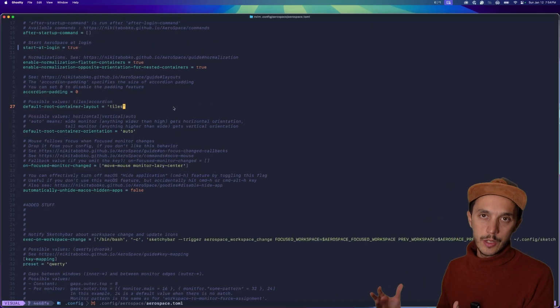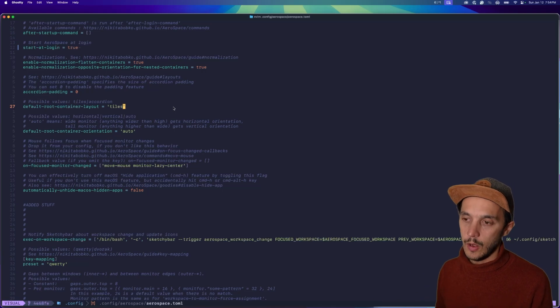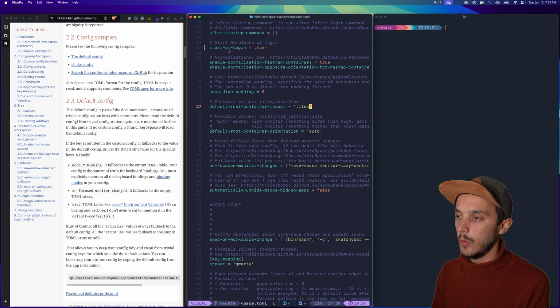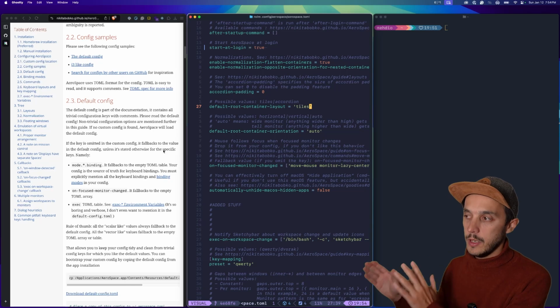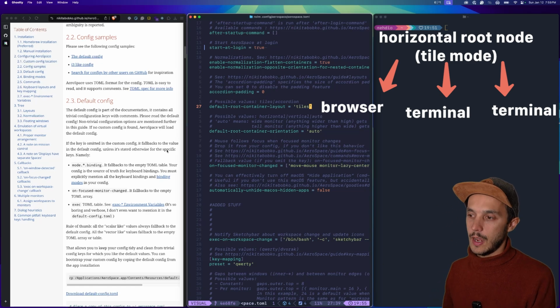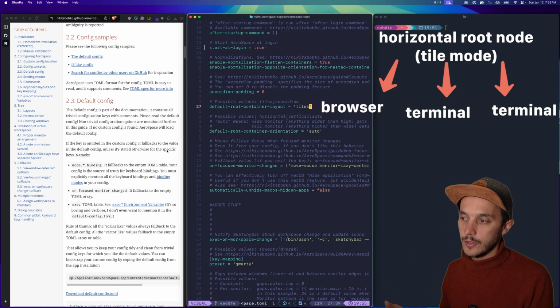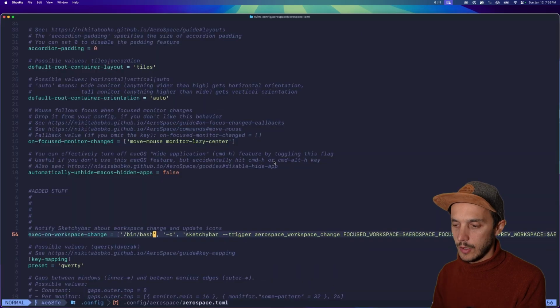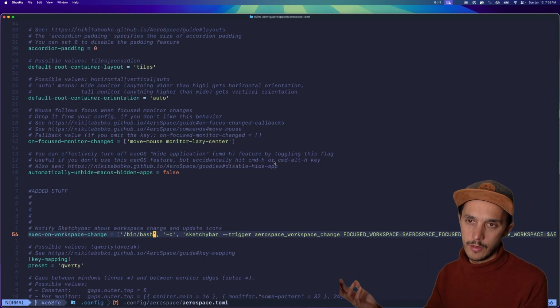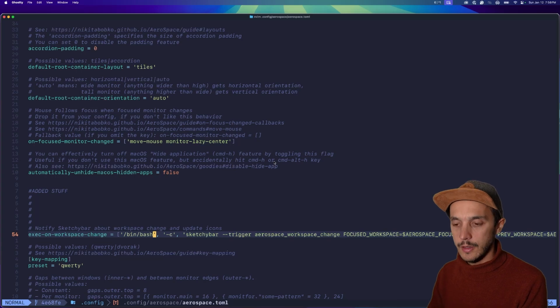So the tiles and accordion are basically the two kinds of layout that Aerospace can show, and how it's organized. Basically the windows act like a tree. So here, for example, I have a root node containing three windows, and each one is using the tiles representation, and I can have the representation either horizontally or vertically, or split them. So let's continue with the configuration file. So here, exec on workspace change. Aerospace has a couple of callback events. There are three of them, I believe. And this is the one which runs when there is a workspace change.